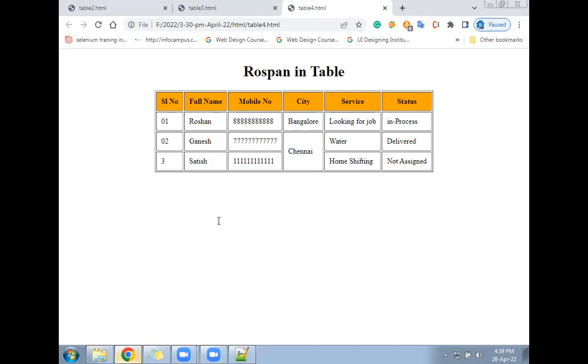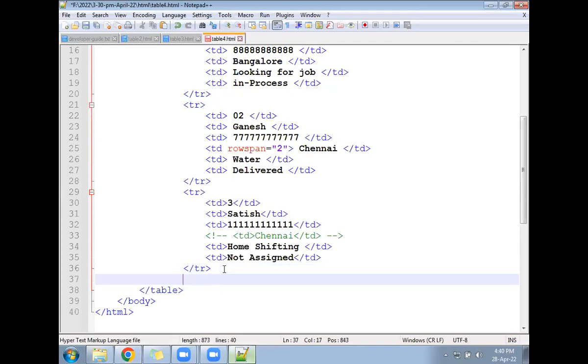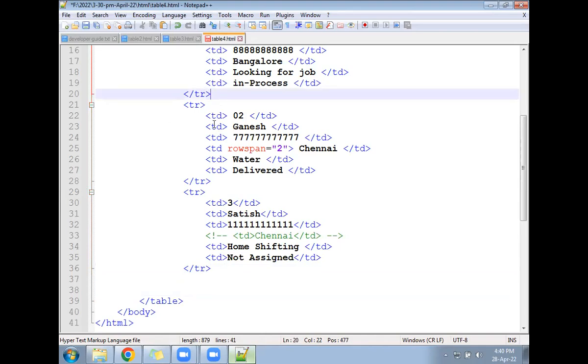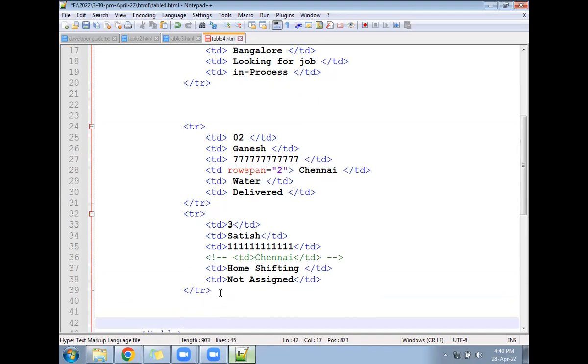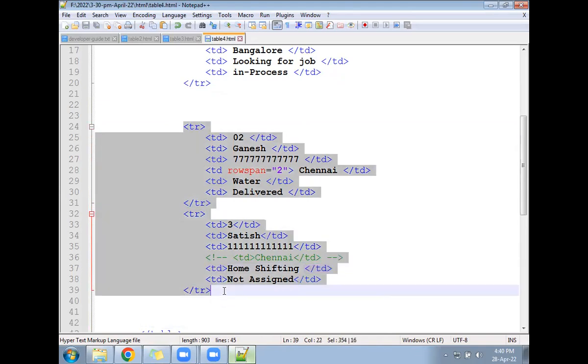Come now. Write the next TR, where the next TR a user has everything. Okay, so you can give some space here. See, give a space like this. I have given some space, meaning when I open this file later, I will understand there is a relation between these two TR. The relation is between two TR, combining the space of the first row to the second row. Give as much space as you like, no problem at all.